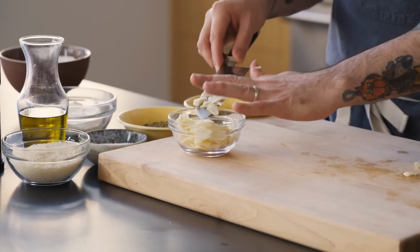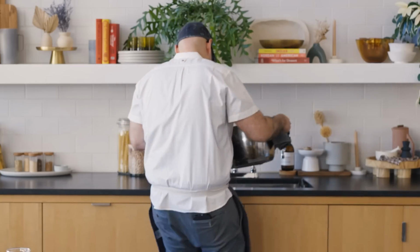I believe our spaghetti is now ready. Take a little bit out, give it a taste. What you're looking for is the finest fleck of white in the middle for that al dente vibe. You know what I mean? And now we drain.